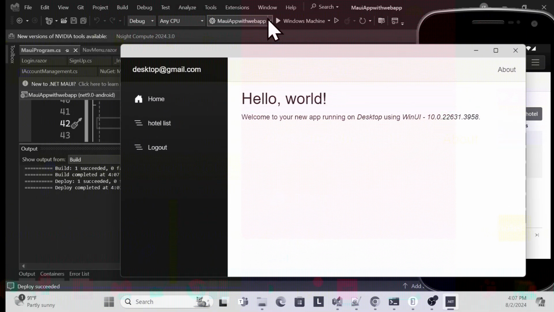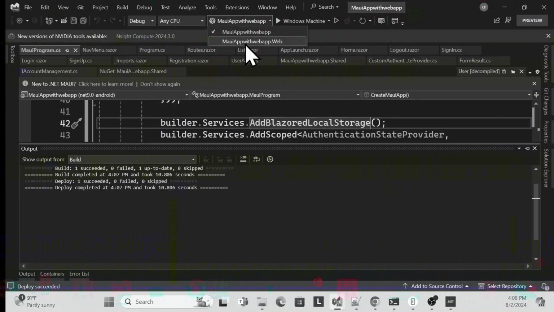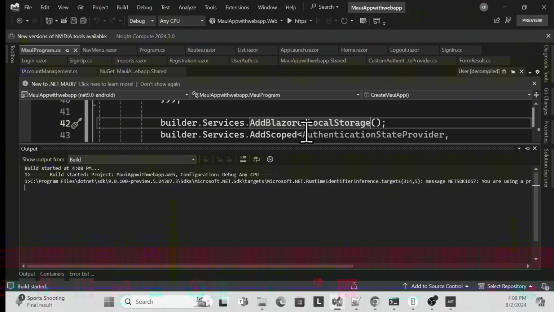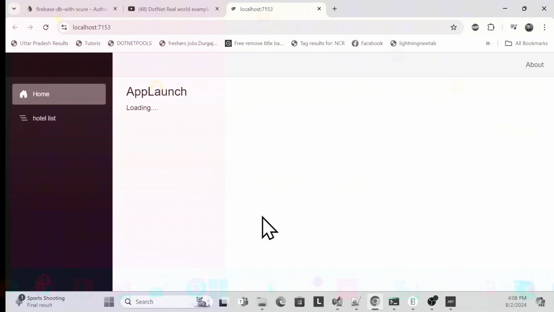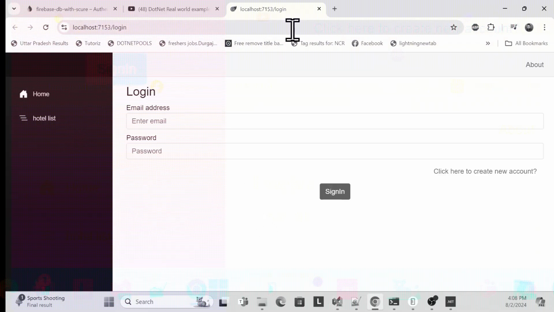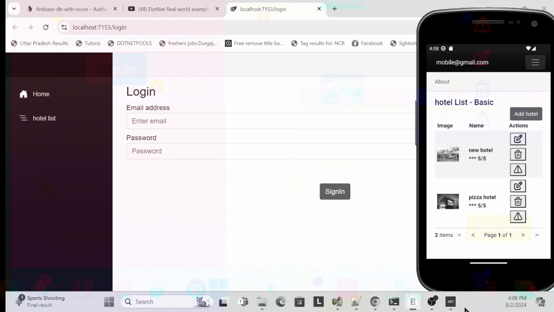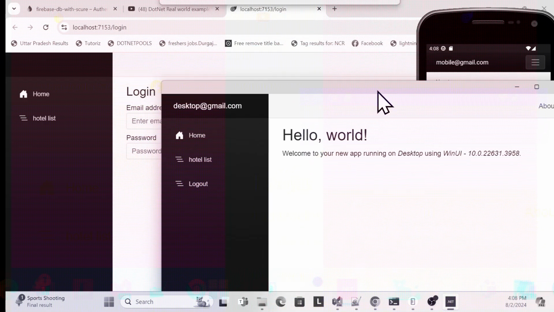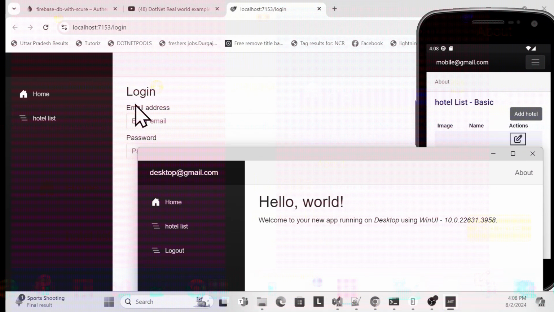And similarly, I have to open our web application as well. So let me run this web application. Now the web application has nothing, but what I will do is log in with another user for the web application as well, so that I can show you a different user in mobile, a different user for desktop, and a different user over here.